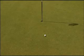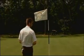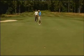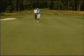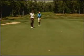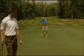Hey, Brian, that's good for me. Great shot. Good for me, too. Now, let me see if I can get the halve with you here. Let me get you a read. Right to left? Outside on the right? Okay. Greens don't break as much as they look. They're still new greens, so they don't have the grading in them yet. Pretty straight, I'd say.